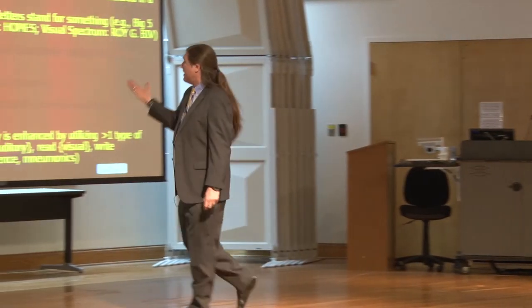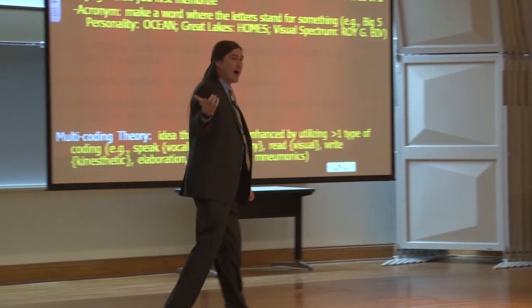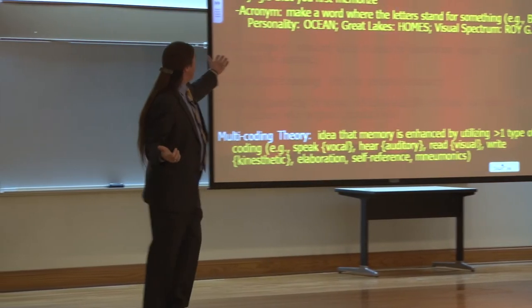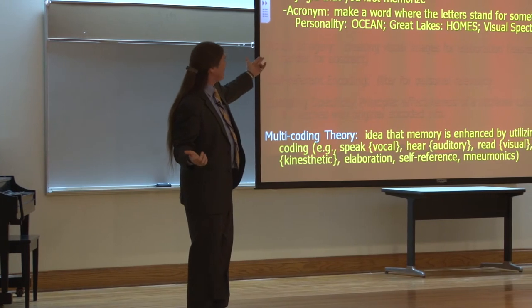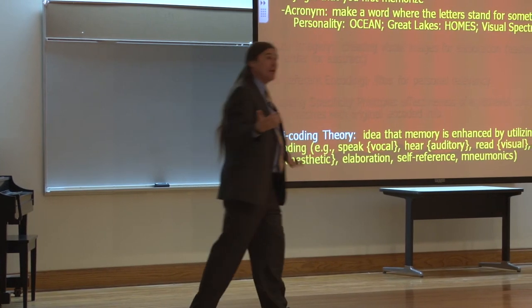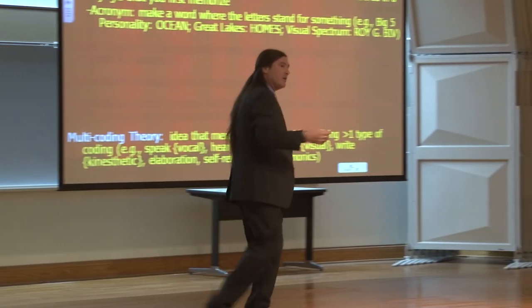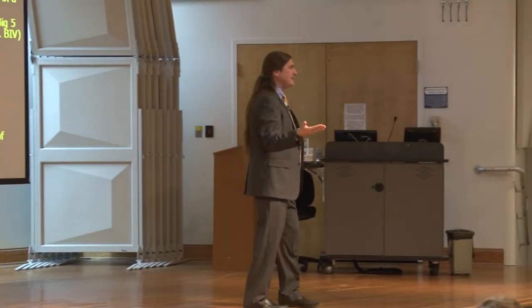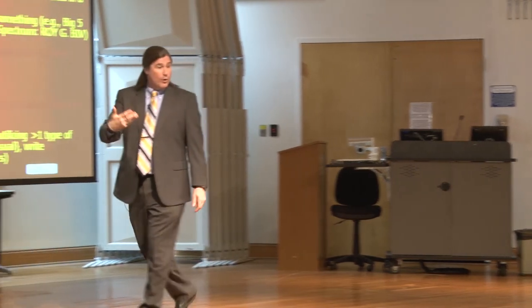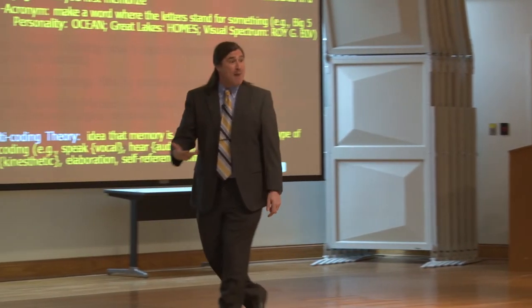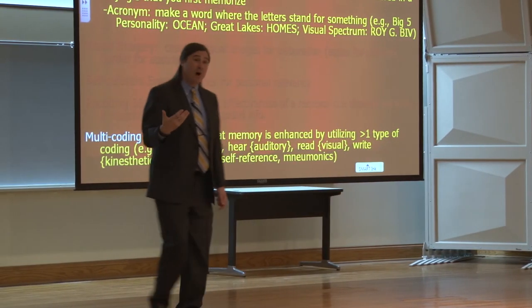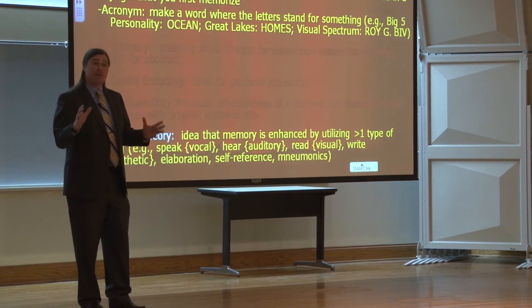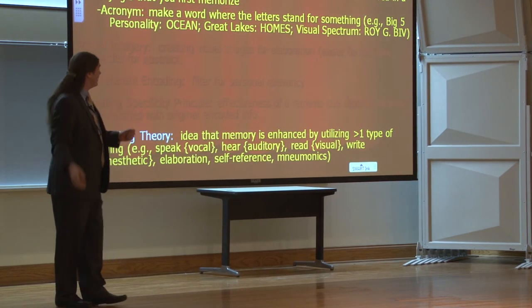So you can elaborate with a lot of different techniques, the method of loci which we talked about. We can make a peg word system and visually associate items in a jingle or something like that, so you can come up with a little tune or a ditty if you want to. As I told you early on, Kool Moe Dee did that with the PBS show way back in the day, where he basically worked math rules into a rap, and if you learned to rap, you knew the rule. So you can do all kinds of creative things, but what you're really doing is creating ways to remember because you're using the information.